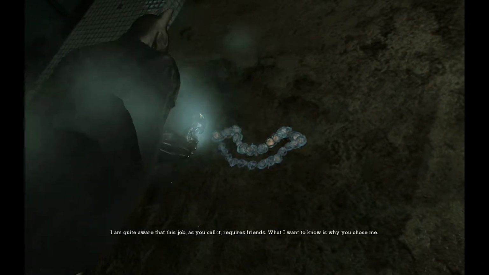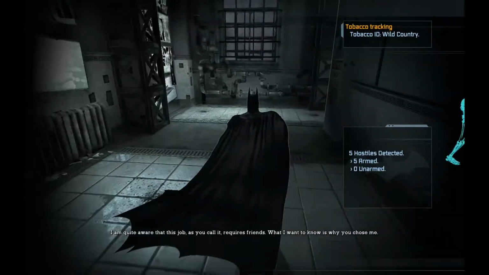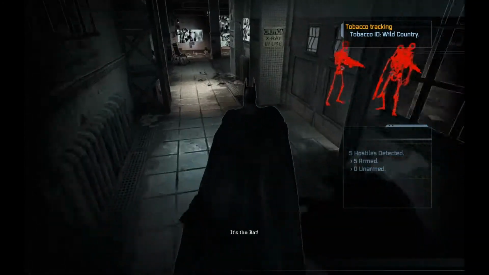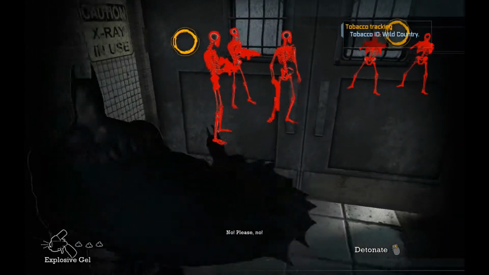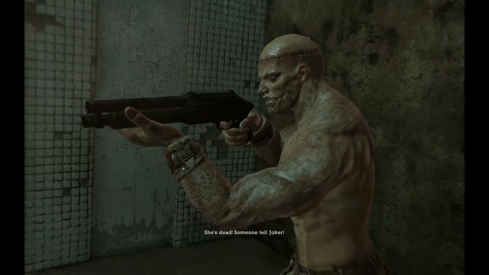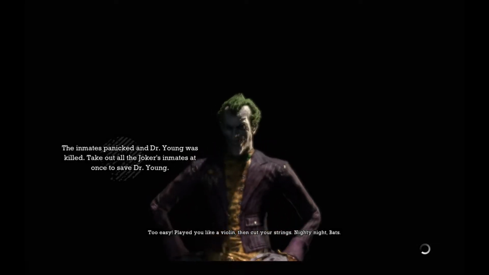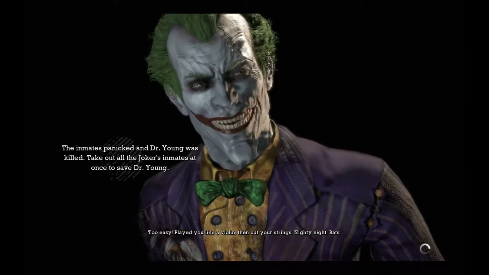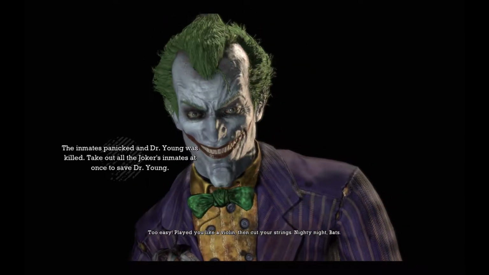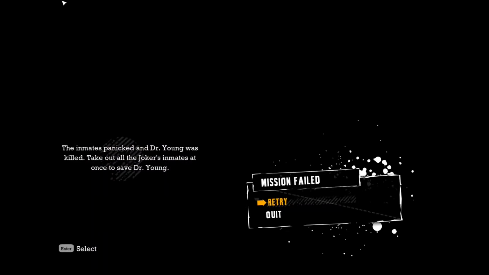I am quite aware that this job, as you call it, requires friends. What I want to know is why you chose me. It's the Bat! No, what the hell? No! No! Oops. She's dead. How someone take Joker. Me. Too easy. Played you like a violin and cut your strings. Nighty-night, Bats.